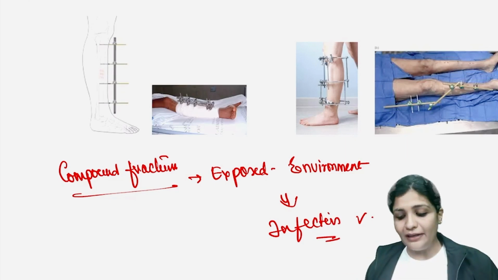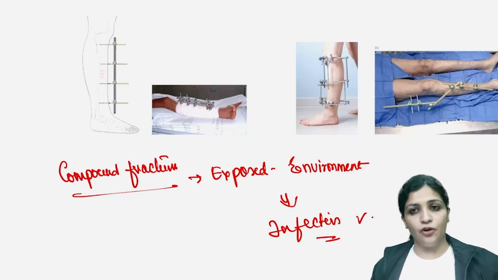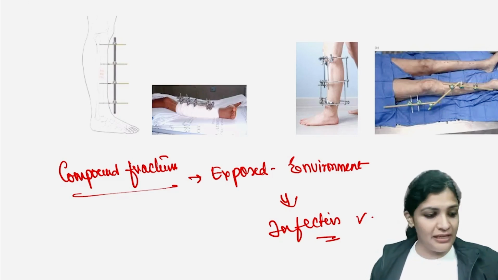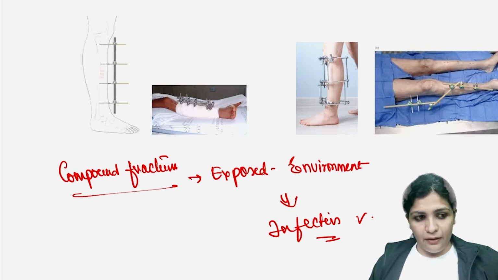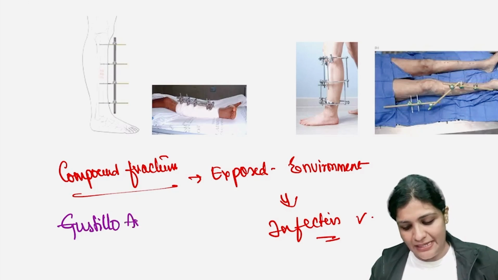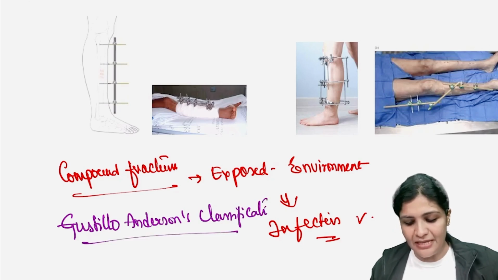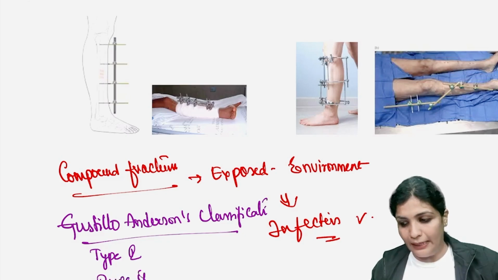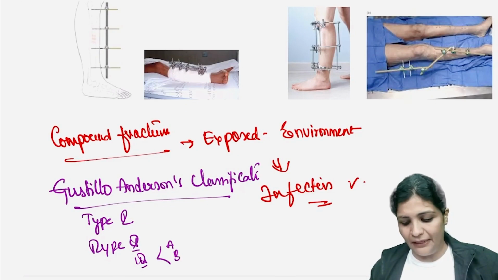Right. So what is actually the important classification which you have to remember in case of compound fractures? Can somebody answer for this? What is the classification? Classification name. So this is Gustilo-Anderson's classification. And how many types does it have? There are 3 types in it. It could be type 1, type 2 and type 3. Right? In 3, again, what we have is A, B and C.